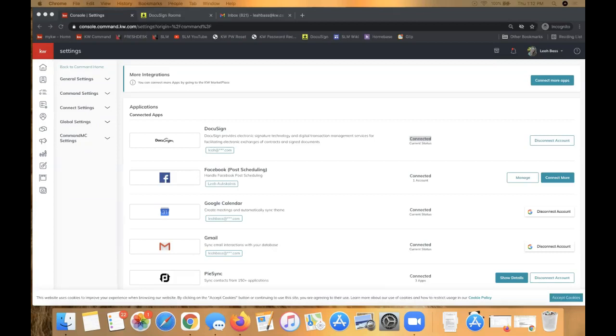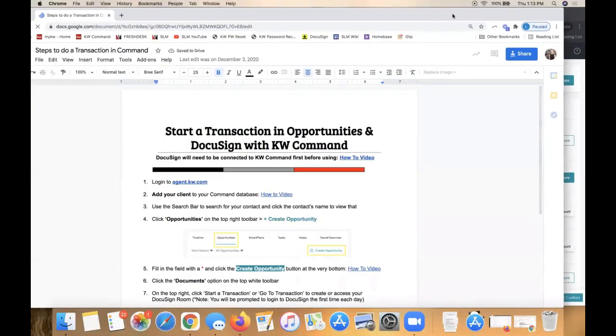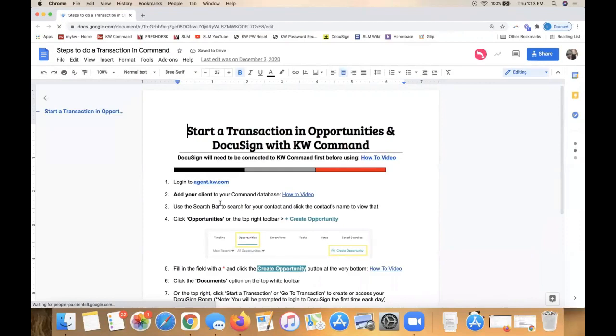Now, whenever you start a transaction in Command, right? I'm not going to do this part since it is a Docusign 201 class. But if you're taking notes on today's class, I'll point out the noteworthy moments, and this is one of them. If you are starting a transaction in Command, you have to do it in the steps that I sent out in that email or in that link just a second ago that I was just pulling up. You have to do it in these steps when you start the transaction in Command.